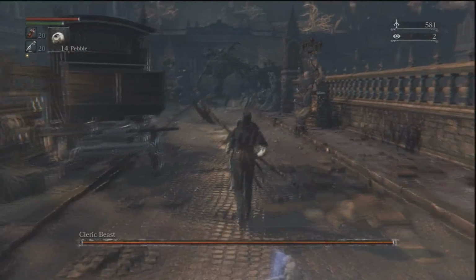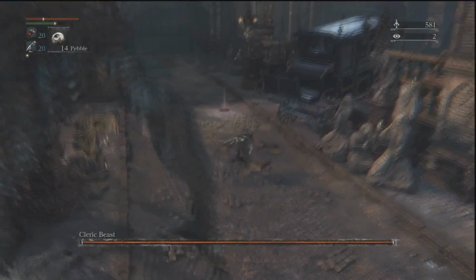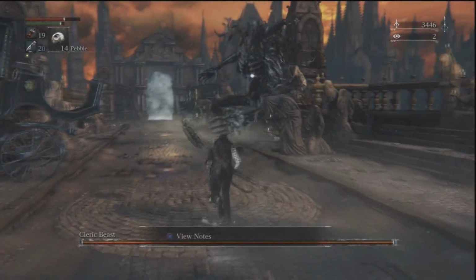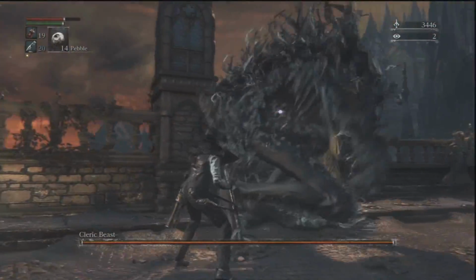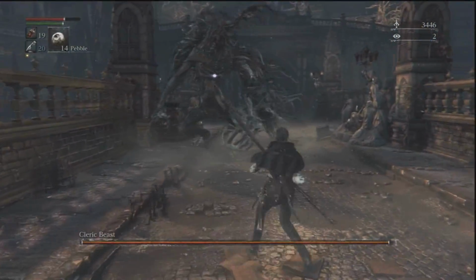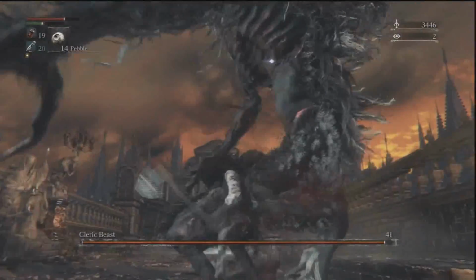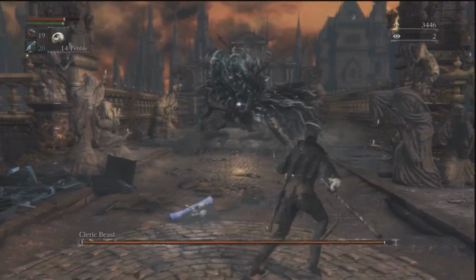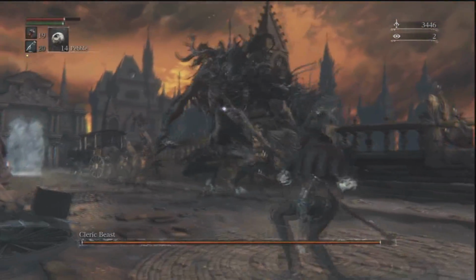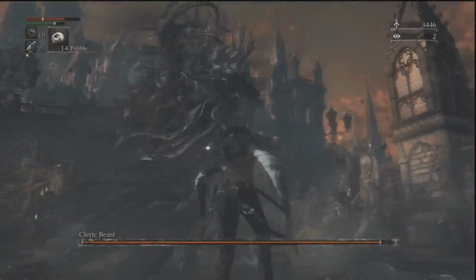Where did I get wrecked? I got wrecked all the way over there, alright. So you can't even run out of that, that's a really annoying attack. What did he just do there? Backstepping is definitely faster than rolling when it comes to dodging. Fuck. I'm gonna die again?